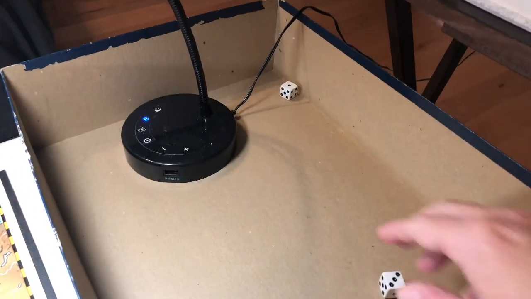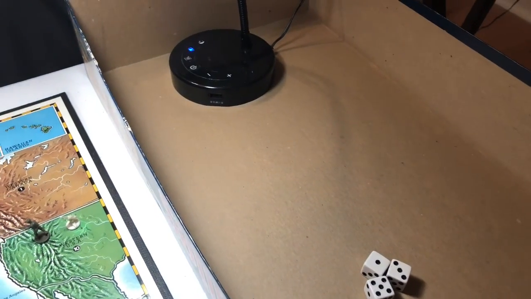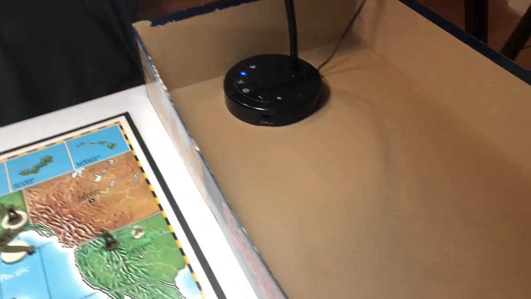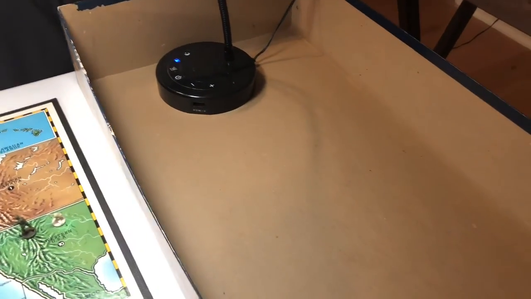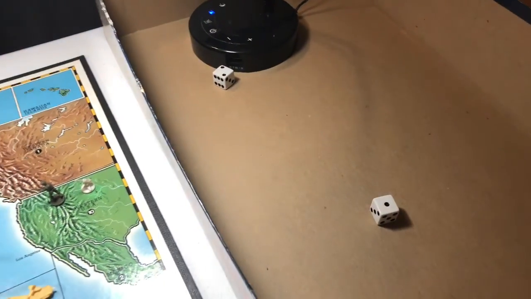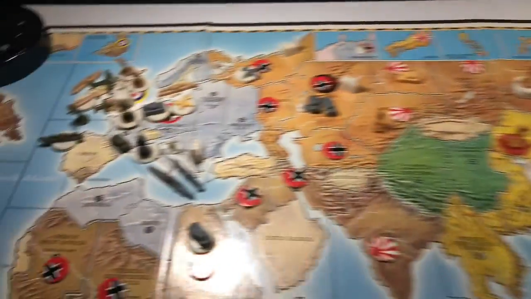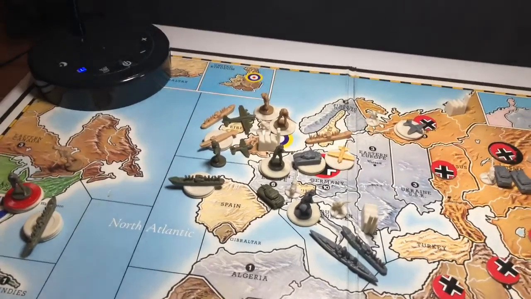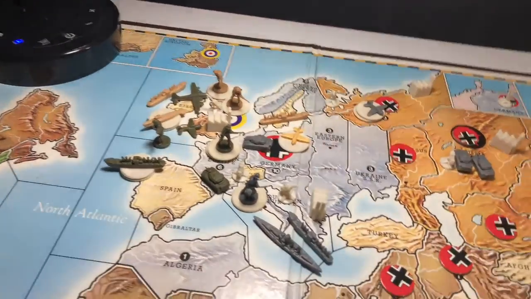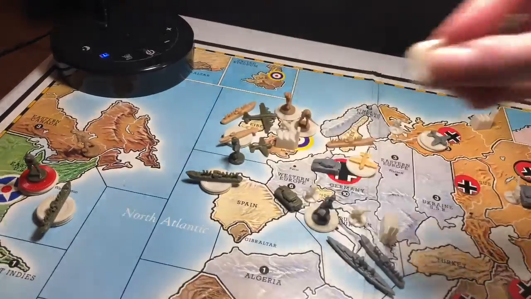And there was 1 hit. There was a 1, a 3, and a 5. So there was 1 hit. And the 2 Japanese fighters defending at 4. So 2 and a 1, so 2 hits. So 3 hits total by the defense, 2 hits by the attackers. So he'll lose 2 tanks, and I'll lose 3 infantry.